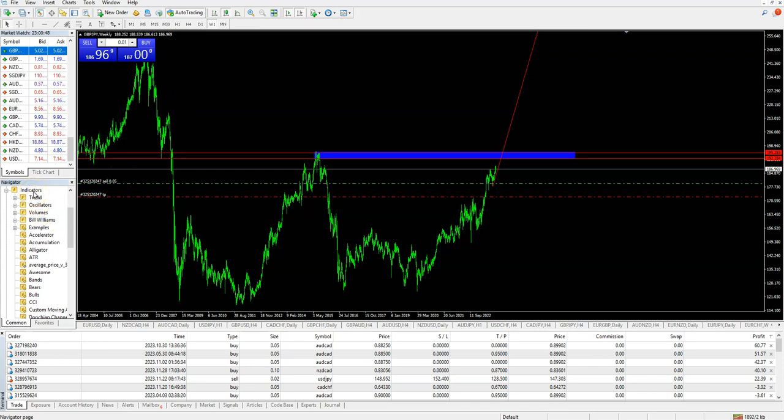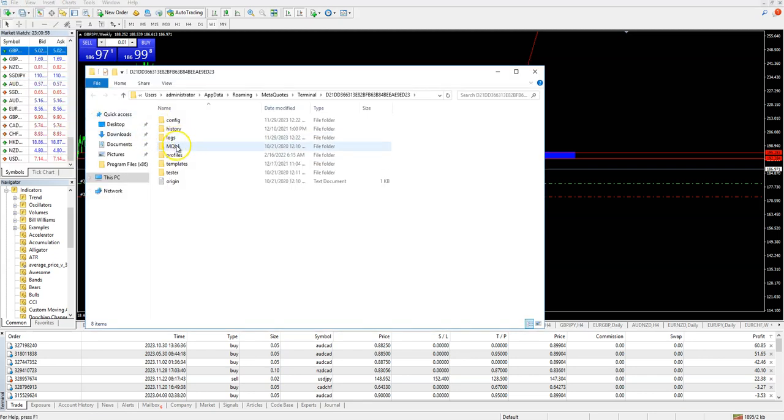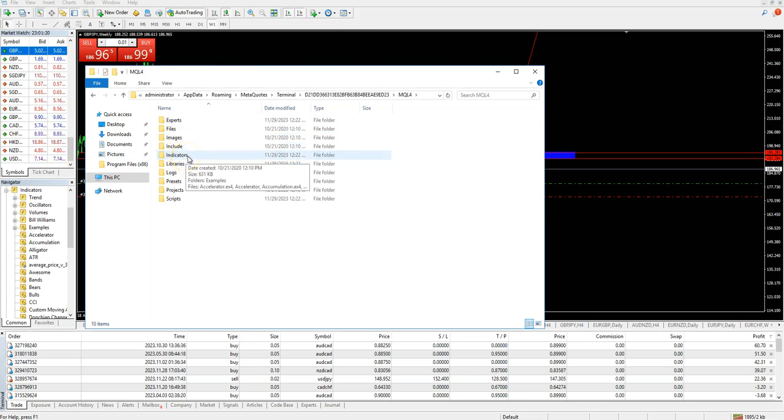One thing when you're in MetaTrader 4, it's kind of like using just a computer program. If you have your data folder, so File, Data Folder, everything in MetaTrader 4 is organized through this MQL4. Your profile, all these charts, saved charts, and any chart templates are organized inside this data folder. So if you have indicators, they're going to be organized in the data folder, MQL4, Indicators. If you have any expert advisors, they're going to be in your data folder, MQL4, Experts.